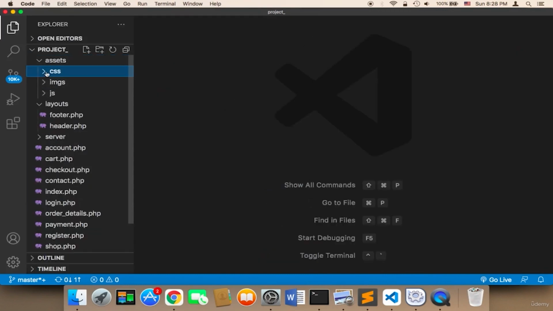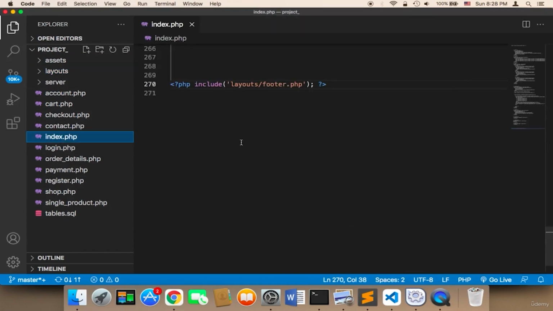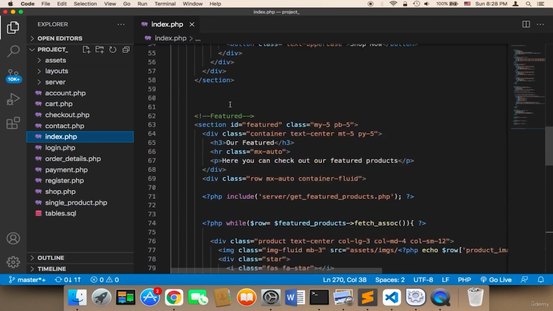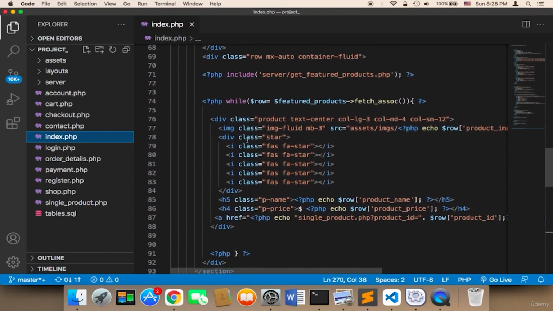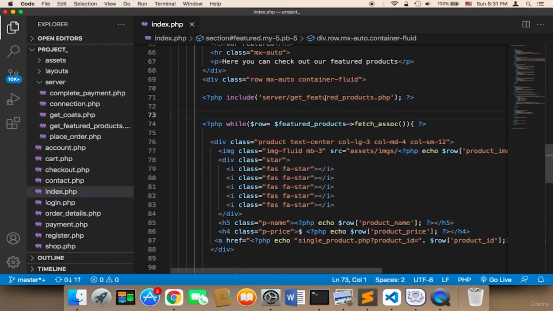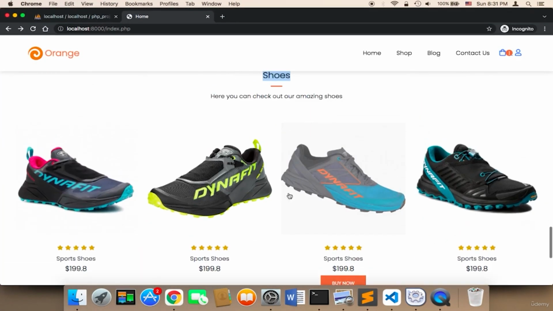So in the index, we have the header at the top, and we need to import. Remember, we need to create a file that's going to get these products. So we need to create a file that's going to get watches, coats, and shoes.